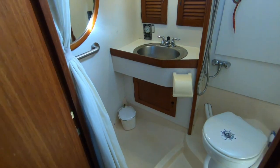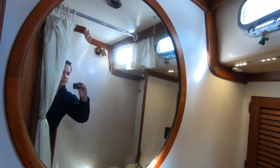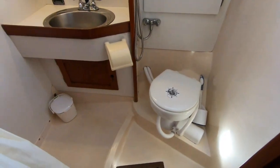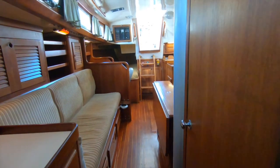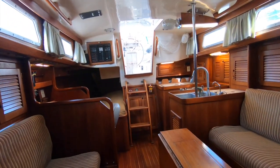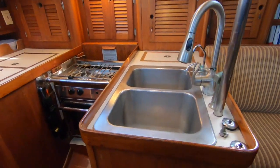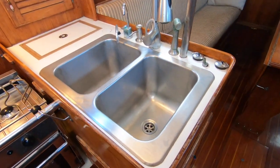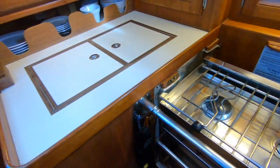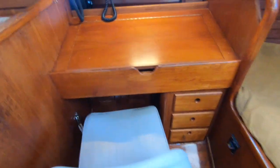So as we go through the boat, you can see the quality of the fit out. Lots of teak through the boat, and it's proper teak, not veneer. So we're very, very happy with the way this is all presented. And again, it's a credit to the owners, the way the boat is. It is quite immaculate. So the saloon area offers very comfortable seating around the dinette for up to 8 people. That's important when you're cruising, having many guests aboard.